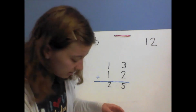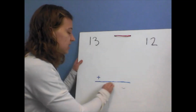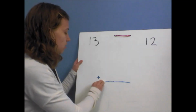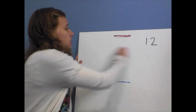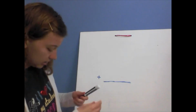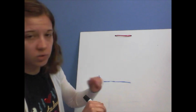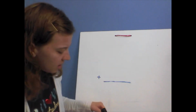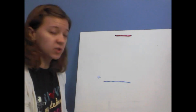All right, let's try another one. But I'm not going to put the rest of the addition chart back up. I'm not going to because we don't need it, right? All right, let's get rid of these guys. Okay, so we still have the plus sign and the equal sign. Good, we need that. Okay, so let's listen to this story and we can solve the problem.